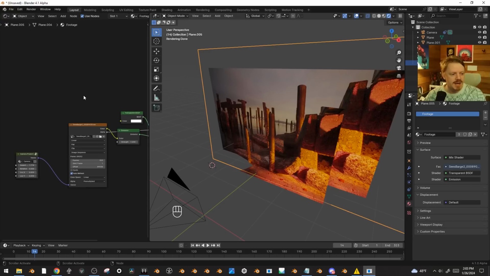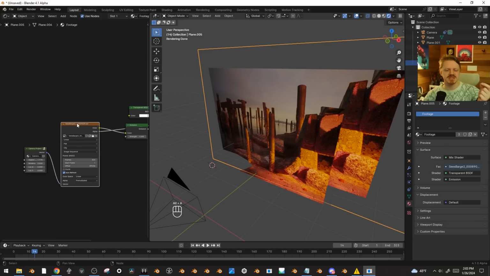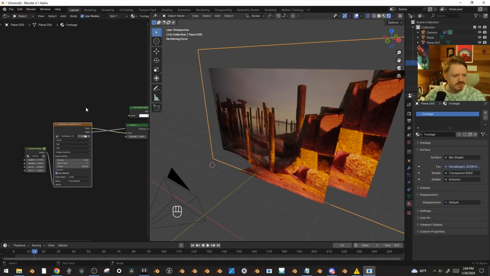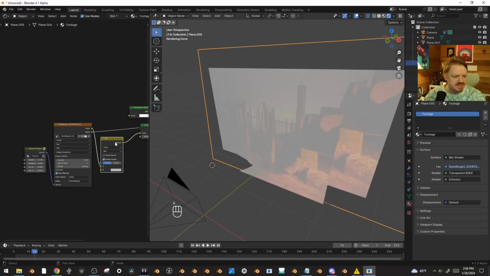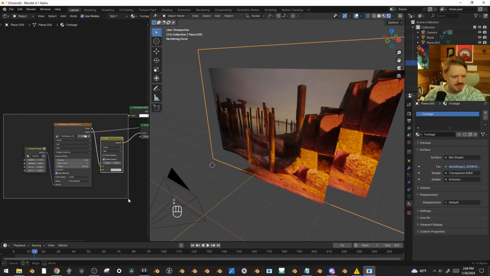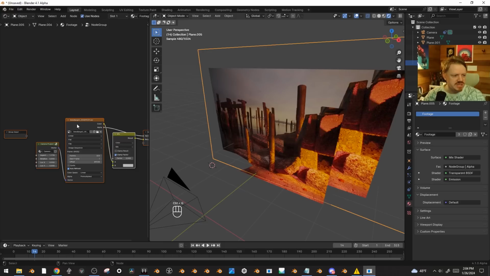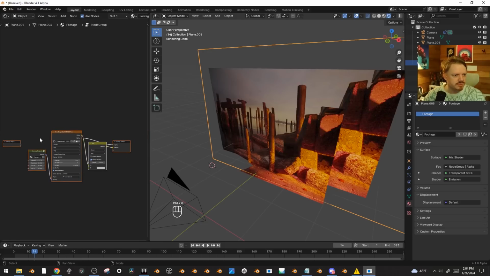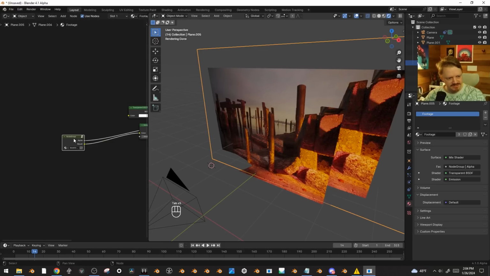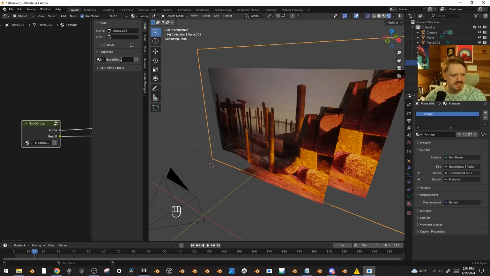But first, I want to prep the footage a little bit because I could imagine at some point we might want to tweak the white balance or the brightness of the footage, and we wouldn't want to do that across all the different materials to make the footage match. So I'm going to group it right now. Here, let's add our little mix color thing here too, just in case we want it later. And if I select all of this and hit Control G, now we've got our own little group that we can tab in and out of. And we can just put this anywhere. In fact, let's name it properties. This will be footage. Great.